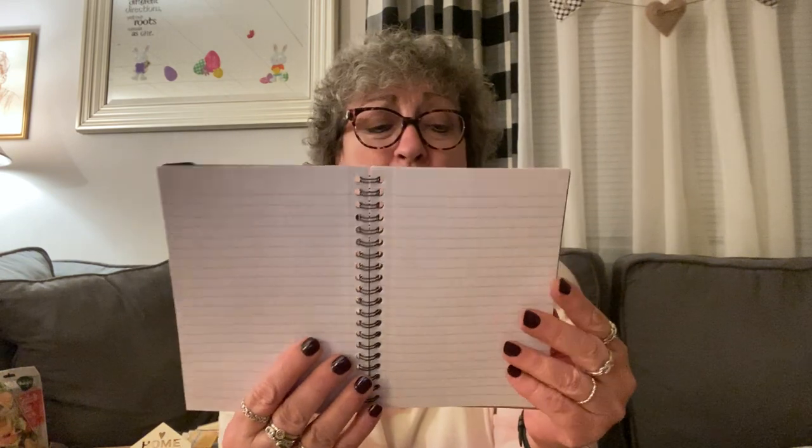So I picked up another one of these notebooks. I showed these, oh gosh, a year ago or more. And they were very hard to find. They have a little snap pocket on the front where you can put your coupons or your lists or whatever. Snap them up close, up tight. And there's your list of things you need at the market, things you got to do this week, whatever you need to put in this little notebook.